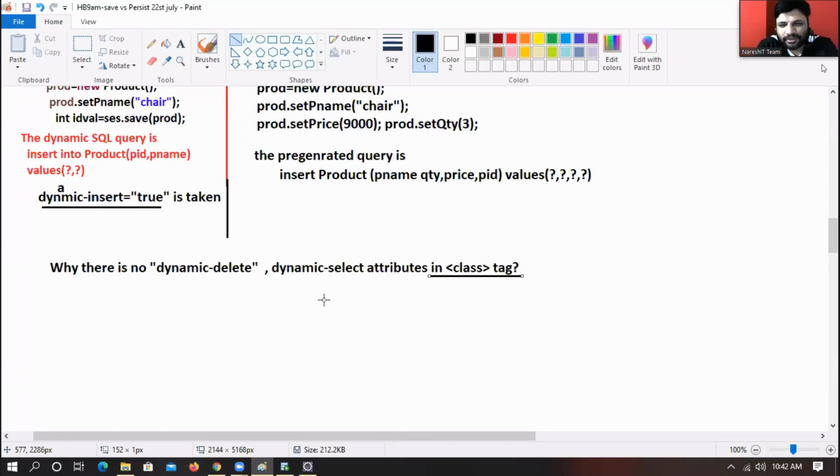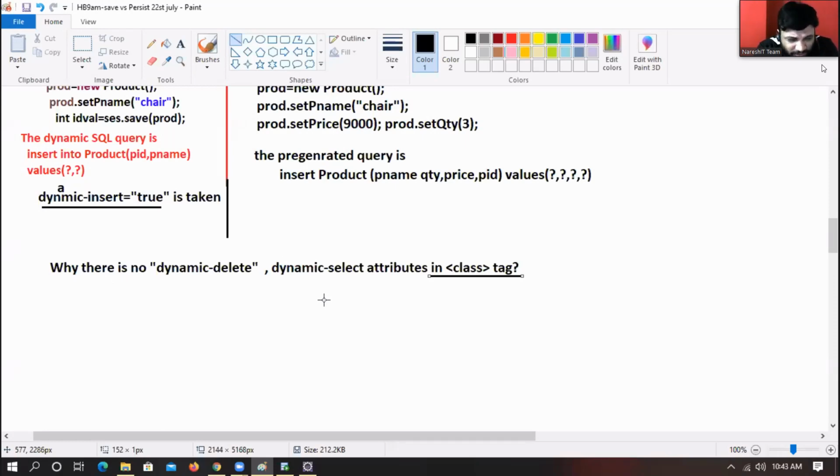Next one, in select, boss. The session dot get and session dot load methods can give the complete record. There is no question of giving specific records. They can give the complete record only. So there is no question of performing a specific column select operation.